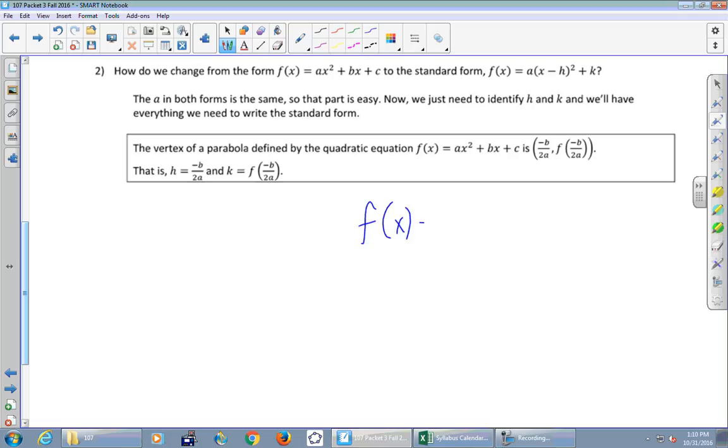f of x equals, what was the example we made up above? Anybody still have that? Oh, I gave it to you in parentheses already. All right, scratch that. -2x squared plus 12x minus 5. Let's try that. Given that equation, I'd really like us to be able to write it in our standard form equation with the x minus h in the parentheses squared, and then plus some number at the end. That's the goal, okay? And so the question is, how much is the h and how much is the k?